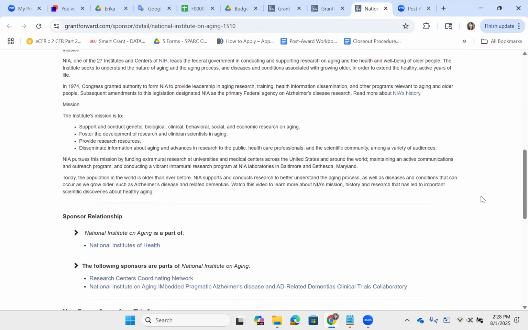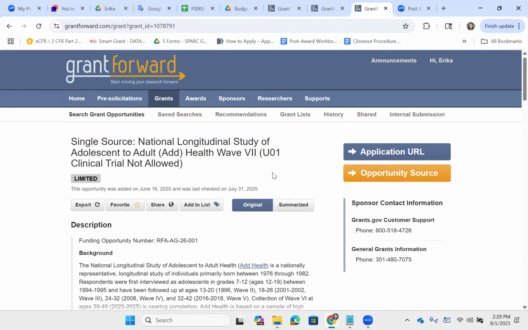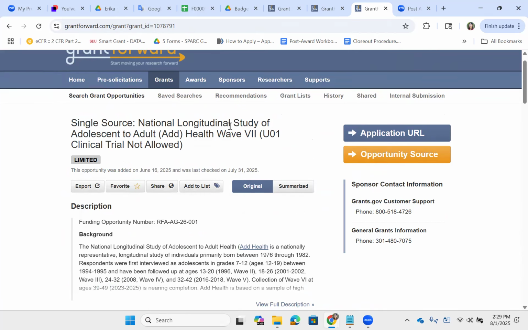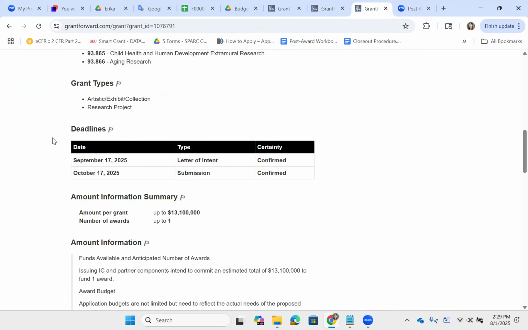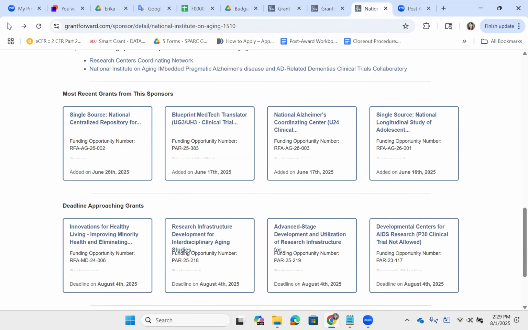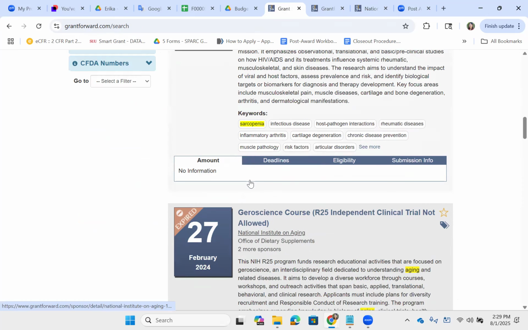We can also look at some of the grants that are provided by these sponsors, like Alzheimer's, and even this one, the National Longitudinal Study of Adolescent to Adult Health, Add Health Wave. So let's go back to here.